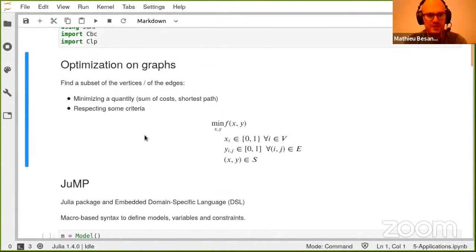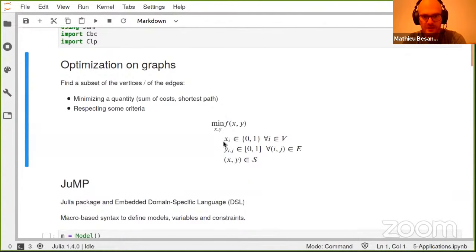So optimization on graphs would usually be, for example, finding a subset of the vertices or a subset of the edges, or assigning some quantities to the vertices and edges, such that you maximize or minimize a function.